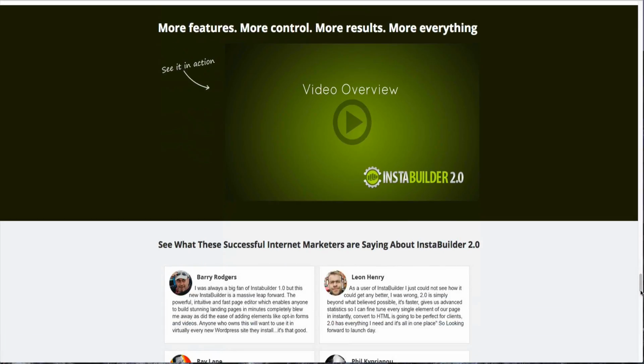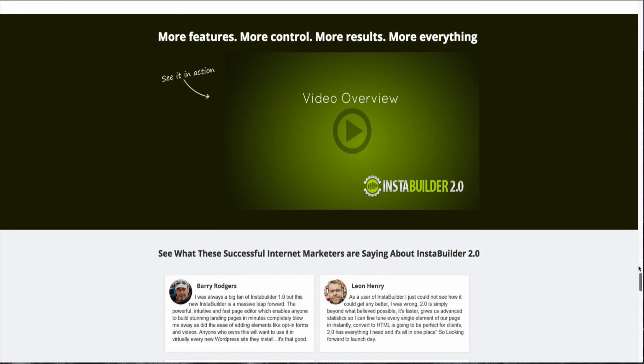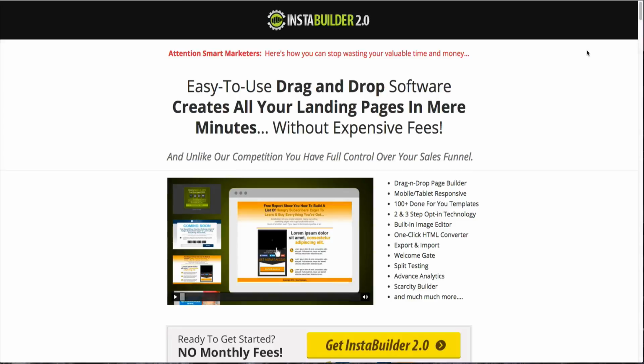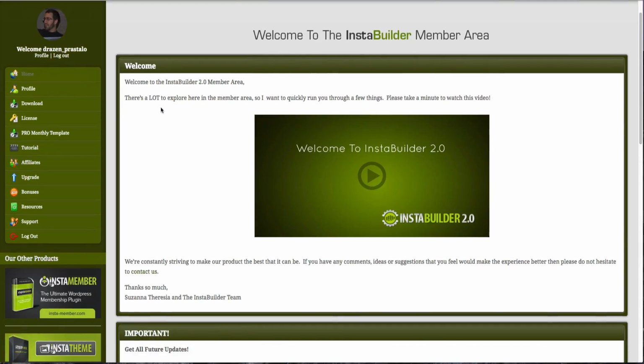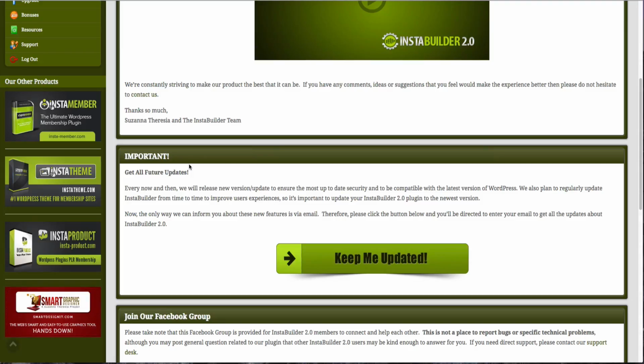So now we're going to go to the InstaBuilder backend. When you buy InstaBuilder, this is the membership area. Here you have some welcome videos from InstaBuilder, some important notices.